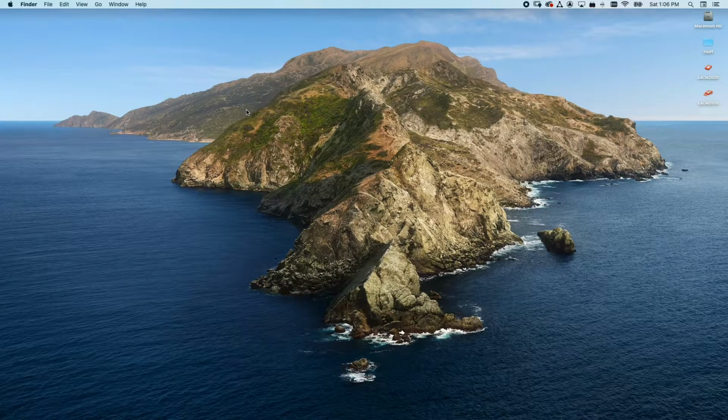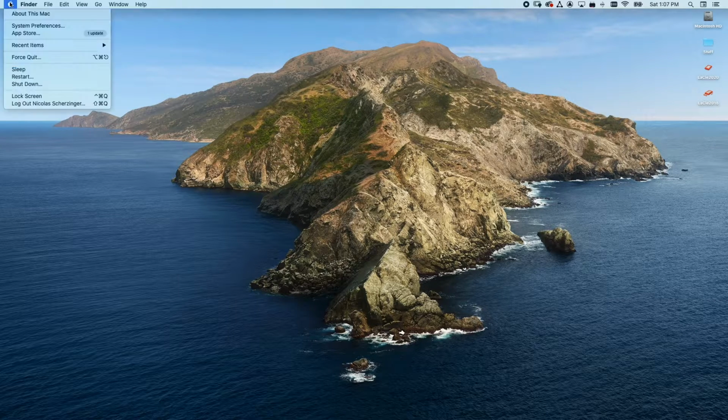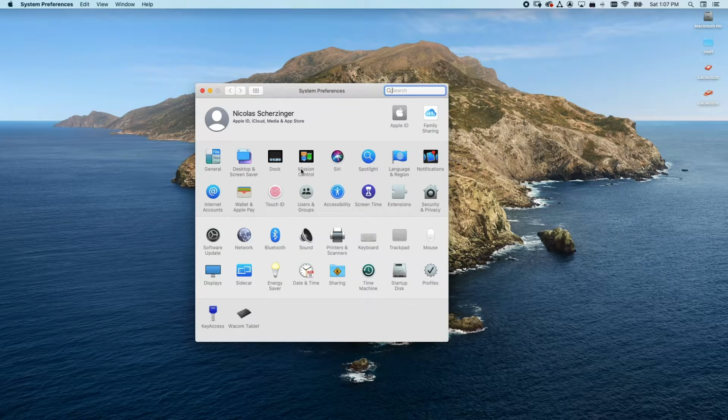In this video, I'm going to show you how to set up your audio correctly so you can hear your work in Pro Tools. So what we'll want to do is check to make sure our audio output on our computer is set up correctly. So I'm on a Macintosh computer, so I'm going to go to my Apple menu and System Preferences. And I'm going to go to Sound.